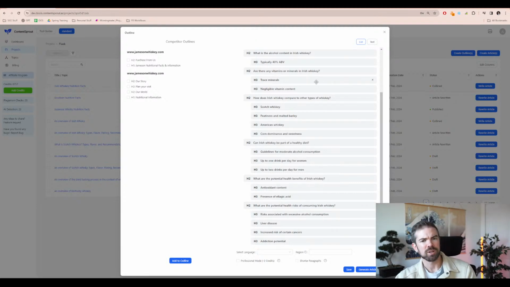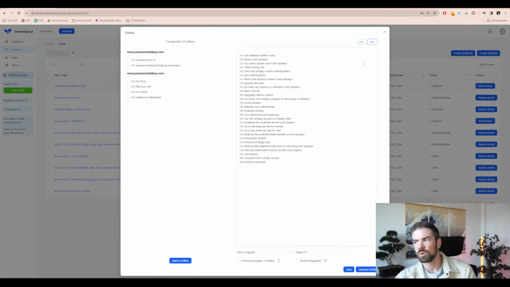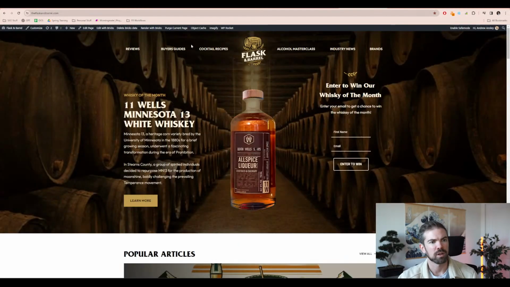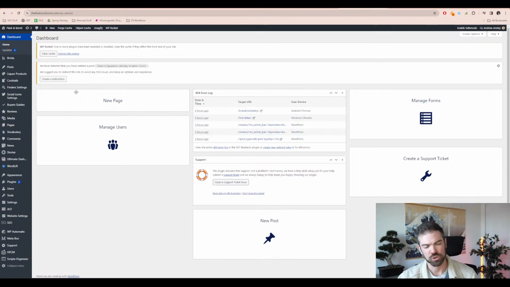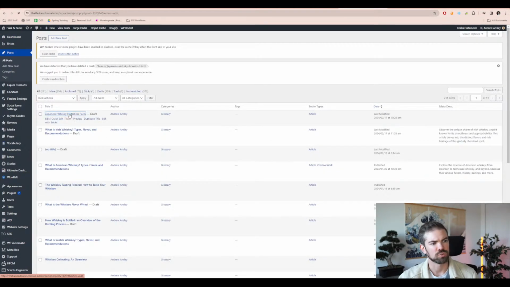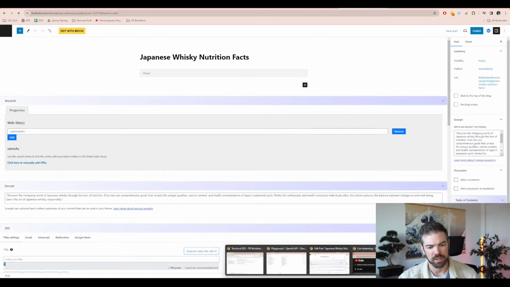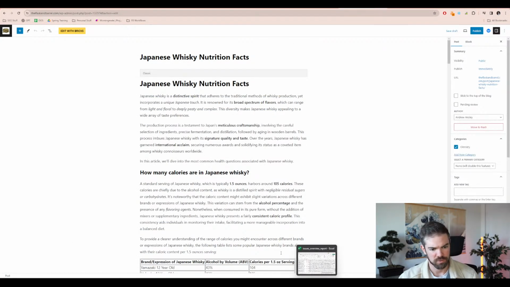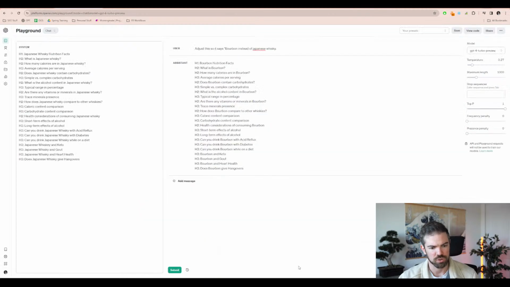So I could go and edit in that setting, but what I want to do is start here. I've already created the outline, or like I've gone through and made the full one that I want. So let's go into the back end real quick, and I'll show you. It's under my posts and Japanese whiskey facts. Great. Oh, I don't even need to go here. I can just go straight into Playground. So here's what I kind of settled on.